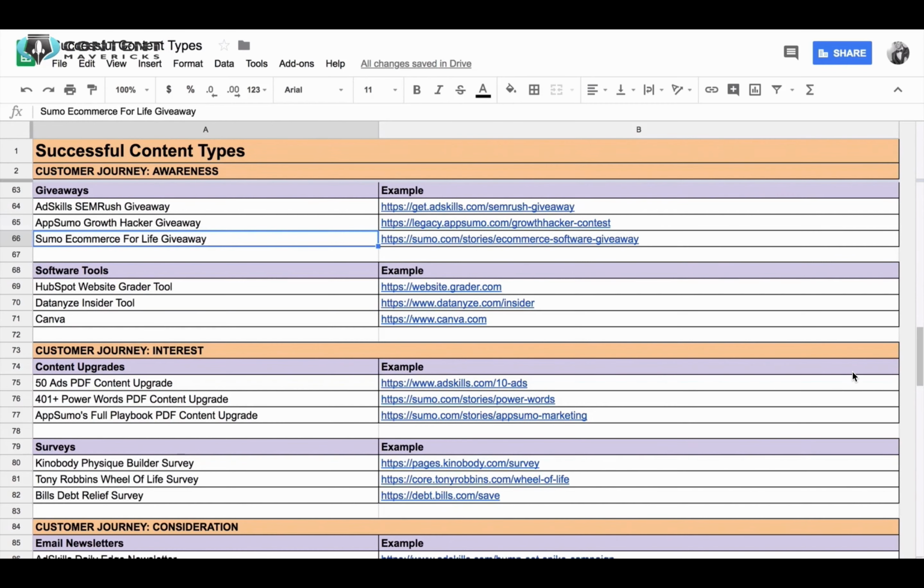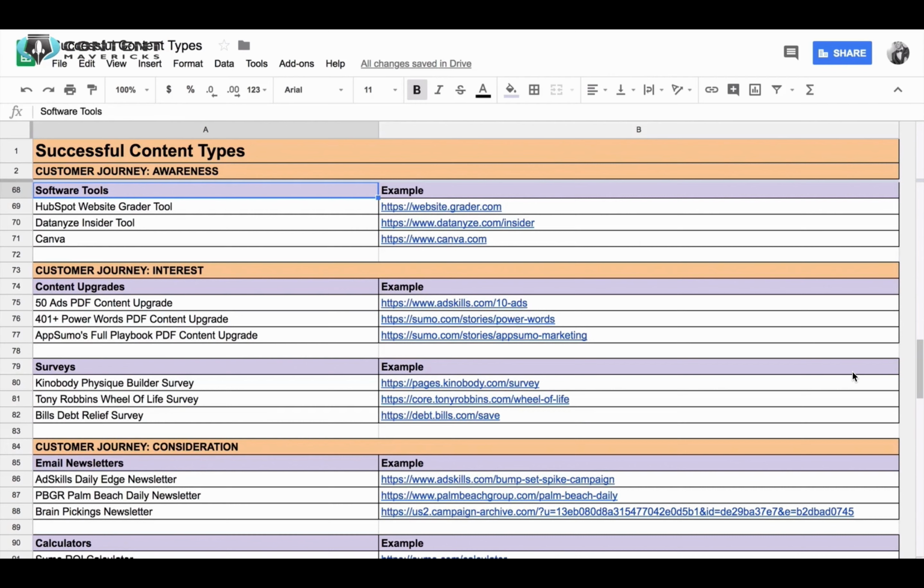So for this giveaway, Sumo made a big $60,000 bet. The bet was that the brand awareness and lifetime value of customers generated from the giveaway would outweigh the $60,000 cost. It's still too early to determine the lifetime value of the customers generated from the giveaway, but in the end, the giveaway brought in 63,934 entries. This is a great example of running a giveaway with a $100,000 plus prize pool.